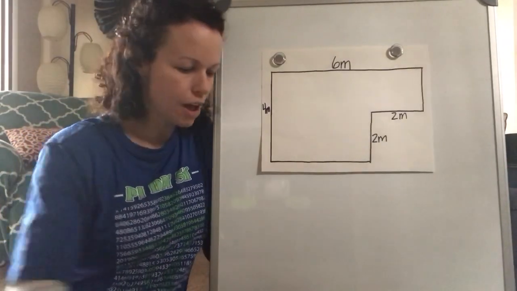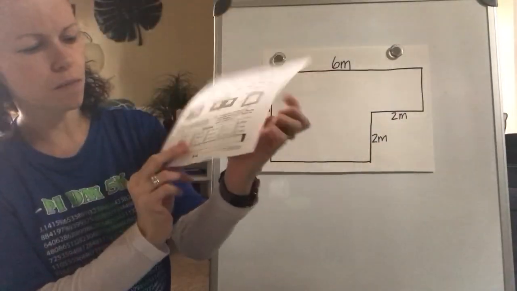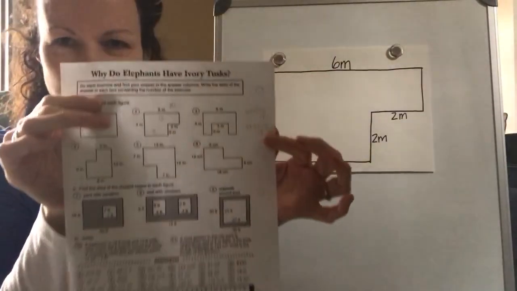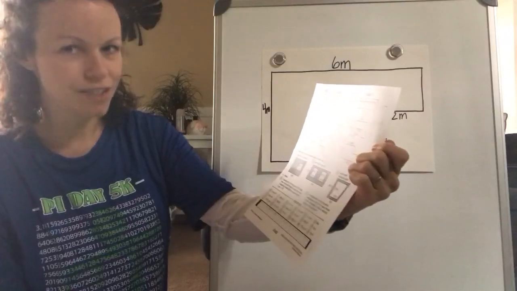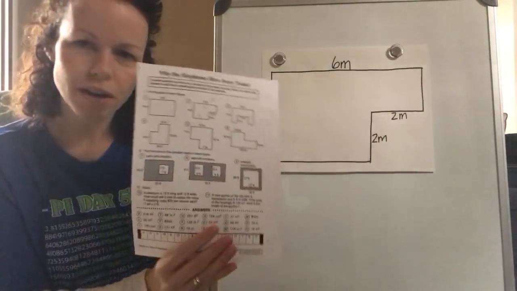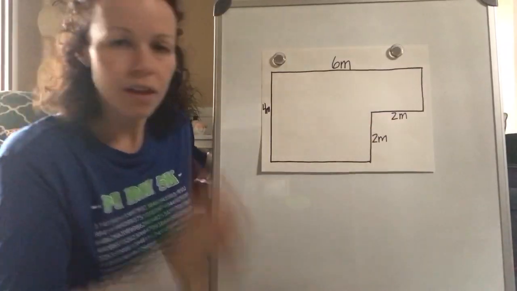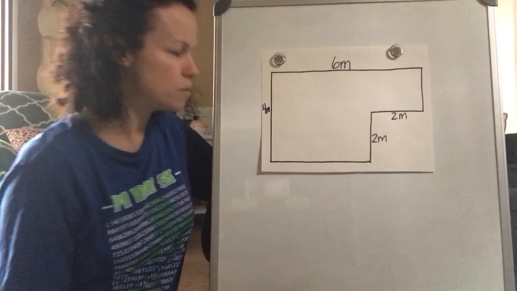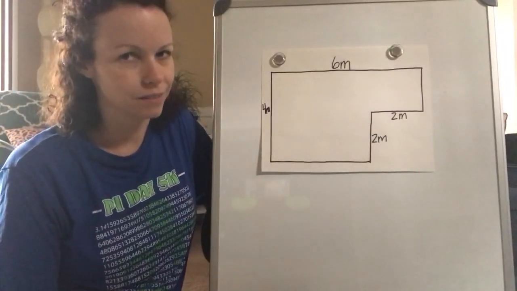I'm back with a video to help you out on the worksheet you were assigned. This one on the bottom says D52 and on the top it says, why do elephants have ivory tusks? So I'm going to help you out on this sheet. This is with the regular or composite figures. The first one's a rectangle, so I just skipped over it for you. So I'm looking at the second problem, number 2. It looks like this.